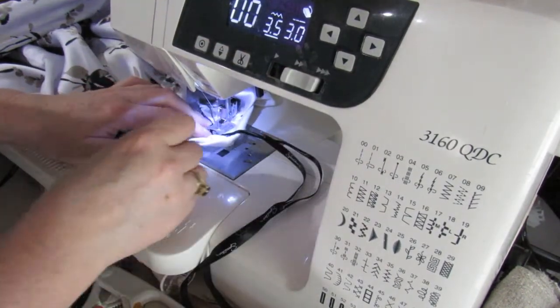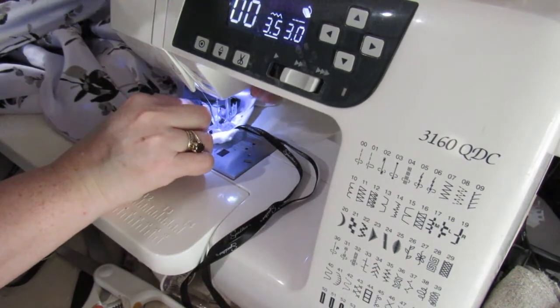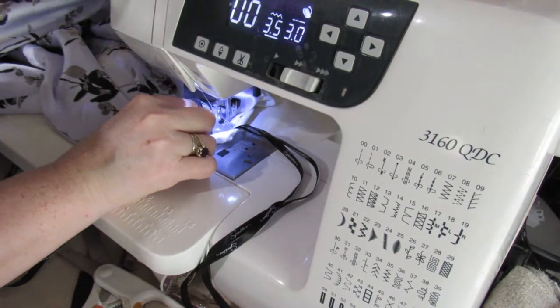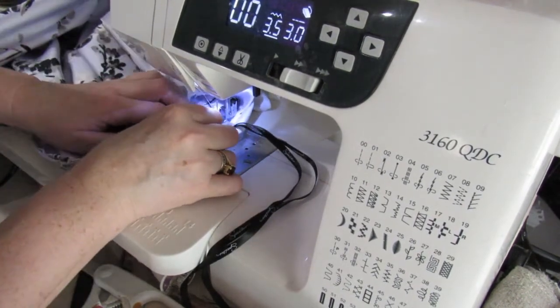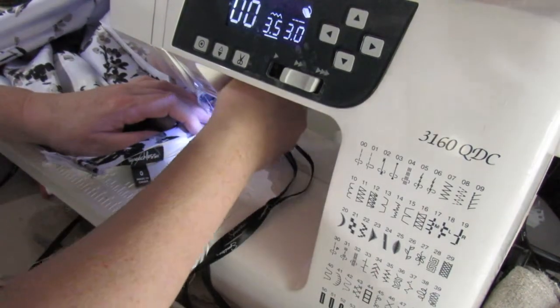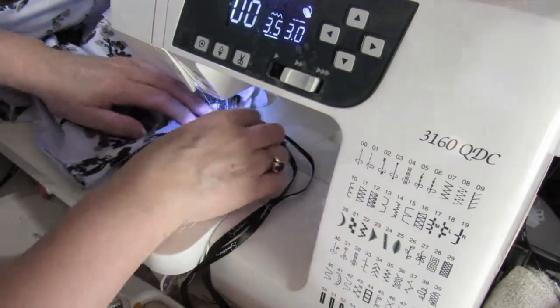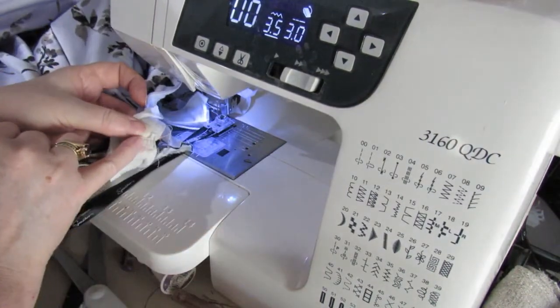Now, if something rucks up, just put a pin on it like that, hold it, and lift the foot slightly. There we go. See if I can get all the way across. Sometimes these just don't want to go back the way they were. I'm not going to go back over it because I might have to take it out, as I was not able to check the seam underneath it. Okay, so the seam's still open, which is the important part.